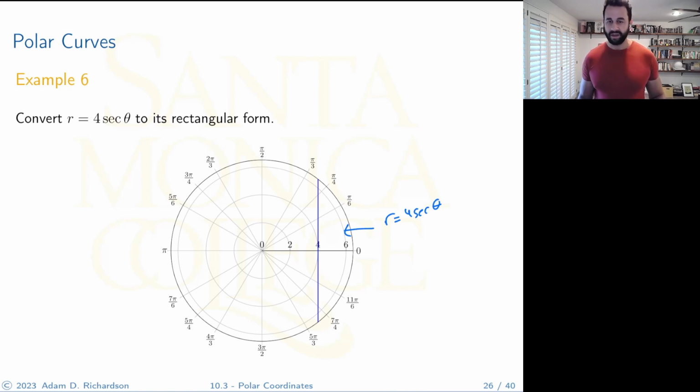One thing I'll point out is, remember that secant is 1 over cosine. So secant actually has some asymptotes, right? And secant blows up to infinity when you approach those asymptotes. Those asymptotes occur at pi over 2 and negative pi over 2, right? So basically, as your angle sweeps out to pi over 2, what's happening is that this equation is giving you the distance that you need to go out.